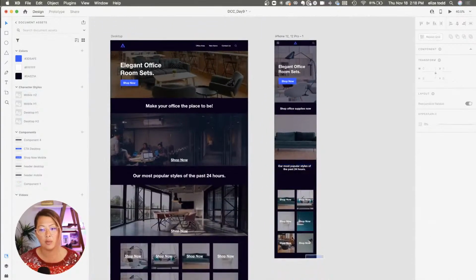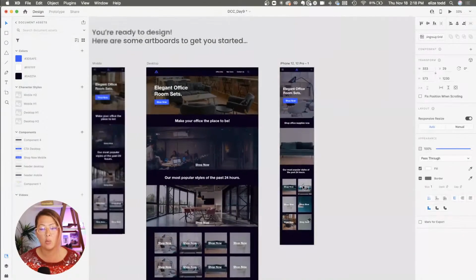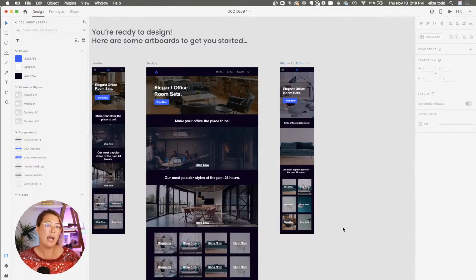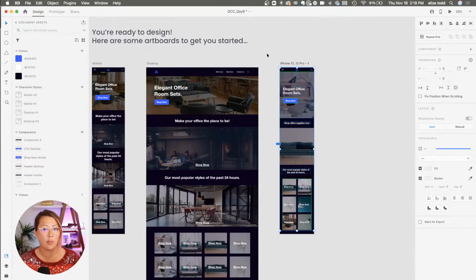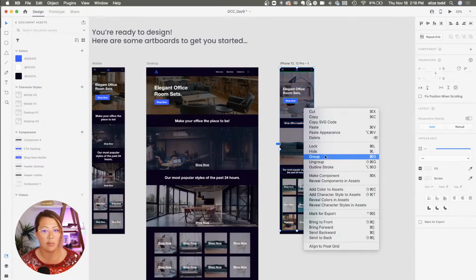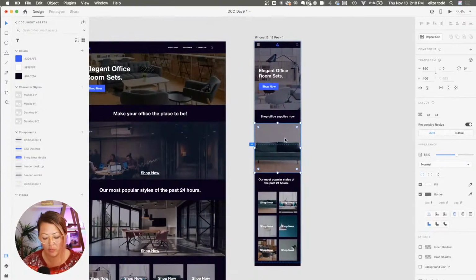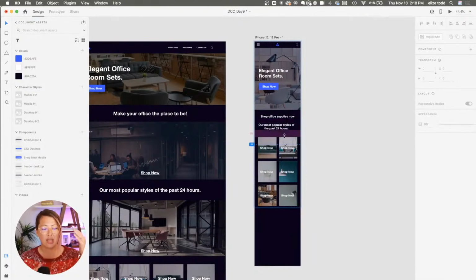So something I'm going to show you now is stacks. What this allows me to do is, I first have to select everything on my artboard in order to enable it. Selecting everything and then also making it a group. Once something is in a group, then you can turn on stacks right here in your property inspector. And you might ask, okay, well, why do we want to do this? What this does is, if I remove something like this image, do you see how everything just moved up?